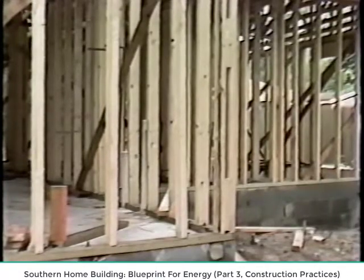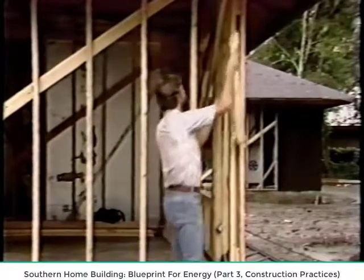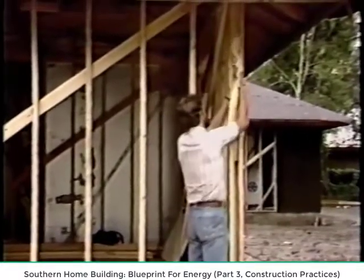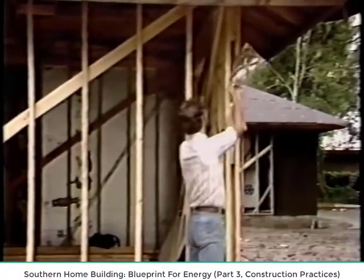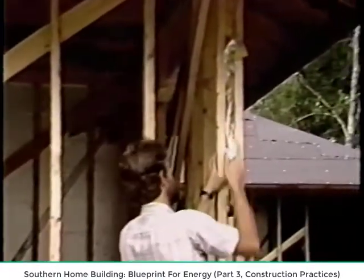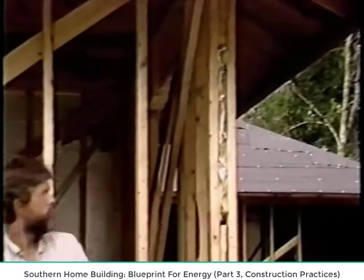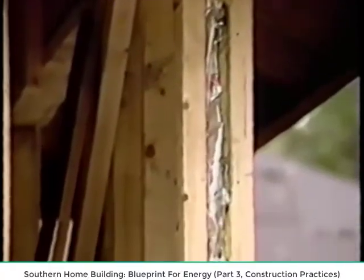The first opportunity for improving energy efficiency in wood frame walls occurs with corners and T's. A typical 3-stud corner is constructed with 3 2x4s and blocking. While 3-stud corners are often used, this type of corner, which must be insulated from the outside, often receives no insulation. It is usually covered by sheathing or siding before the insulators begin work. If corners like this are used, make sure they are insulated before they are covered.